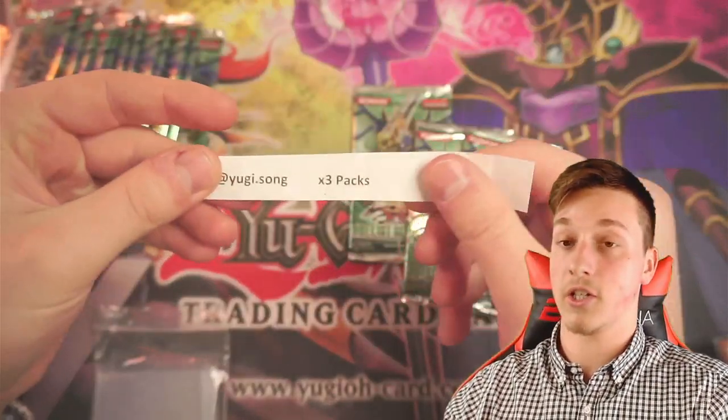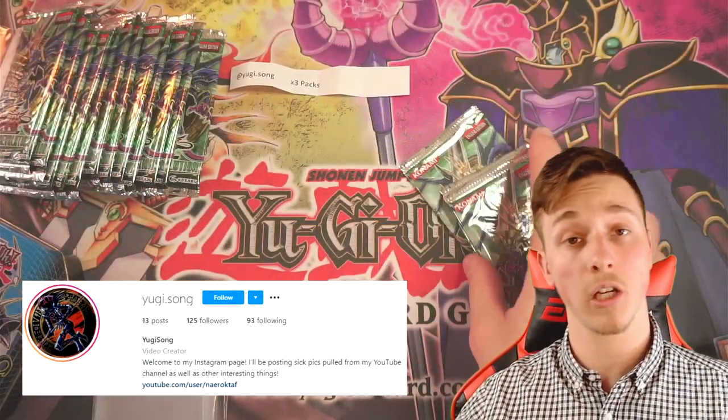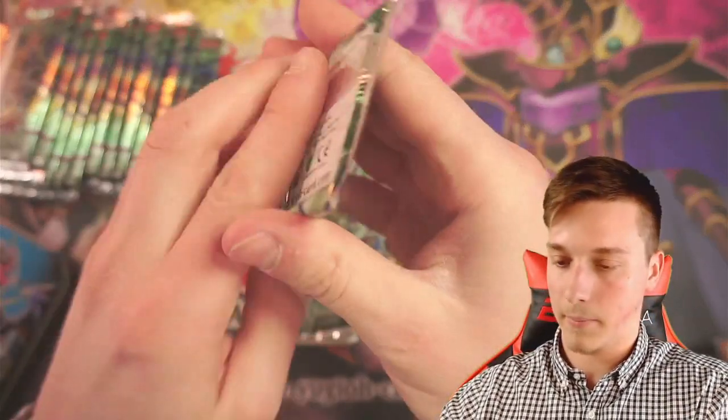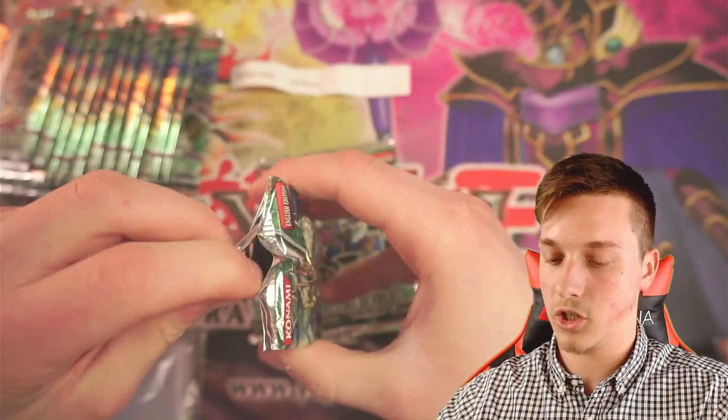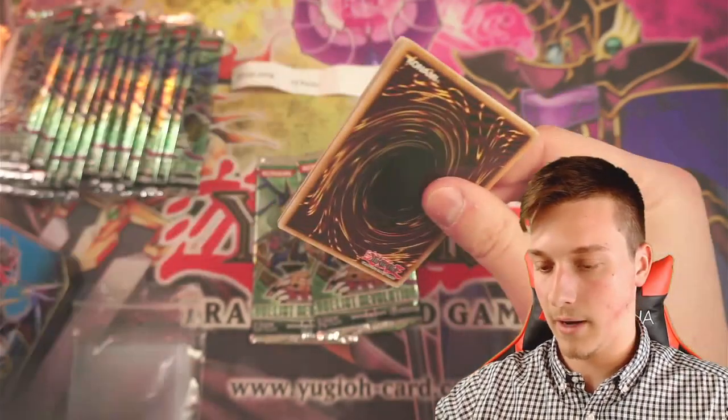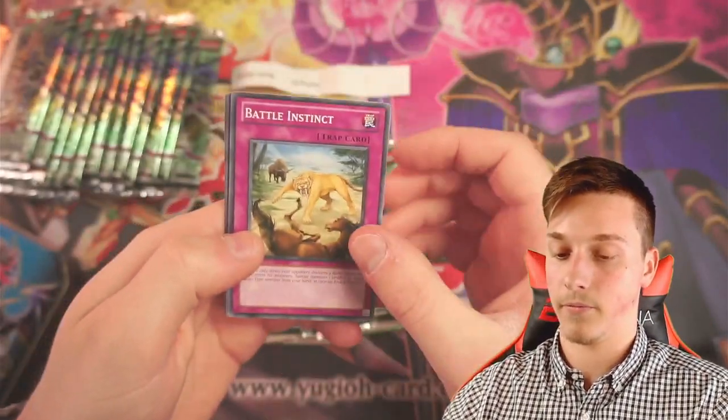Now it's Yugi Song with three packs. He's also got a YouTube channel. Check out Yugi Song. Again, very similar to Billy, doing pack battles at the moment, having fun being on YouTube, and I think he's still in the very early stage of his channel growth. So go and check him out and help him out.